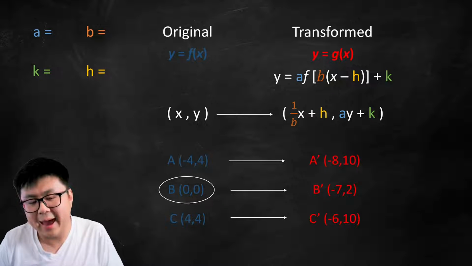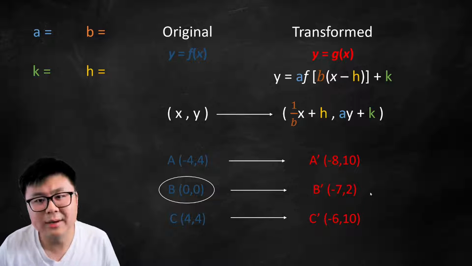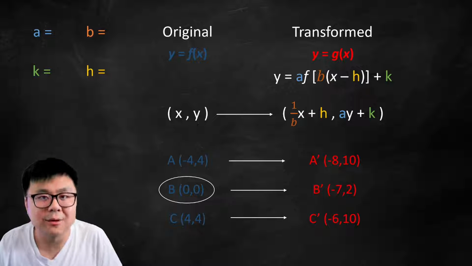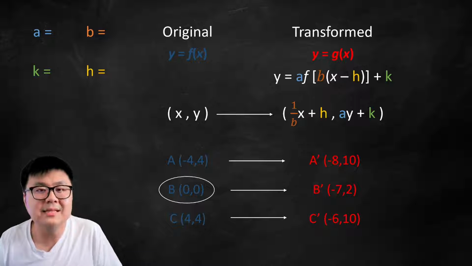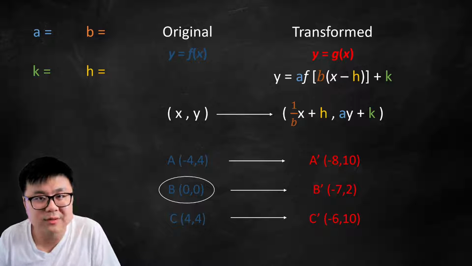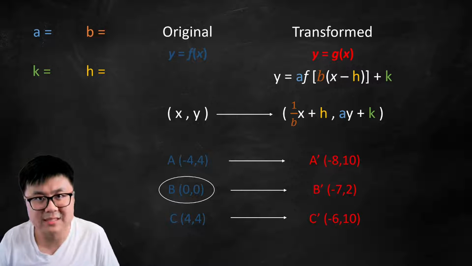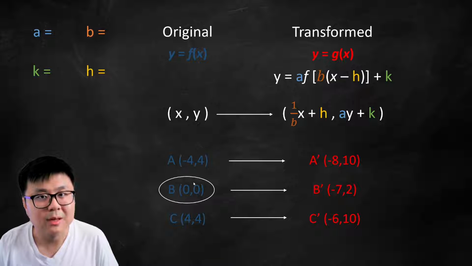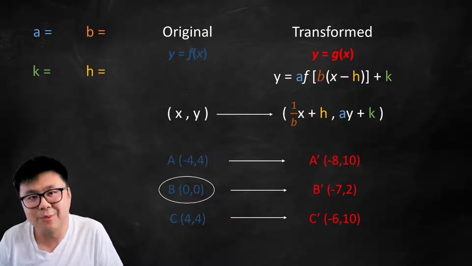If your original x coordinate is 0, does it matter what you do when you multiply the 1 over b to the x? No, because anything you multiply to 0 remains 0. So essentially, having a point that's 0 eliminates any form of usefulness of your b or a values because they get multiplied to your x and y values, which means if your point of 0 then changes to a different number, what could be the culprit of that change?